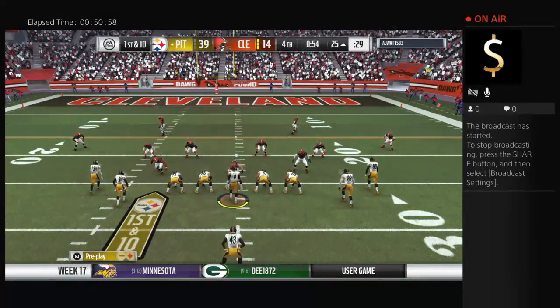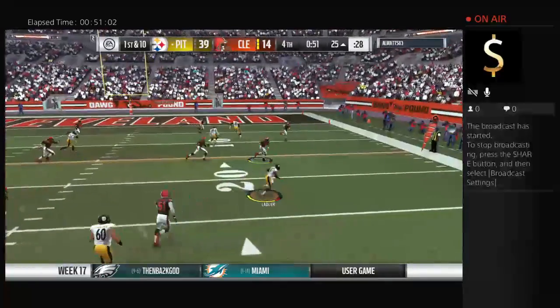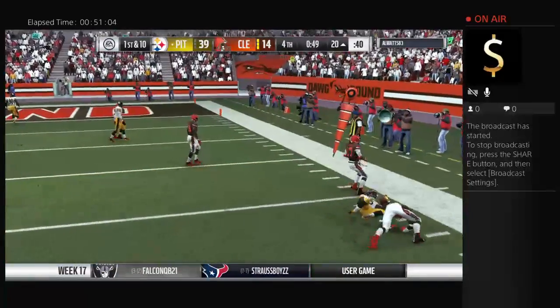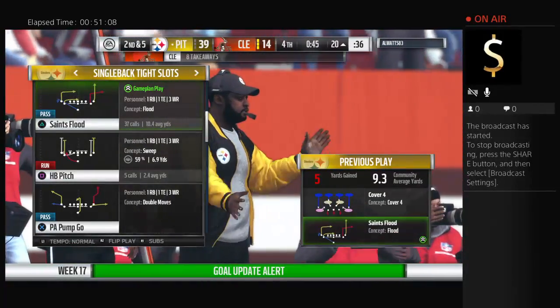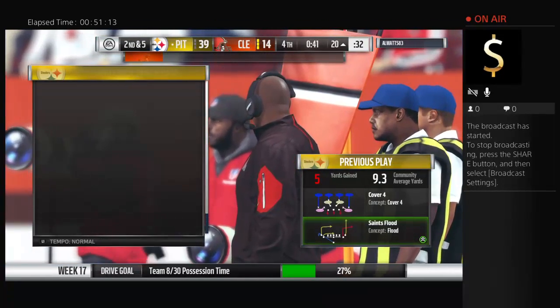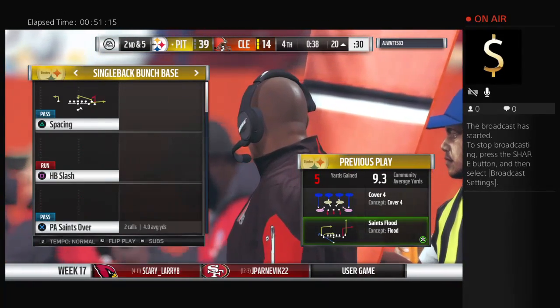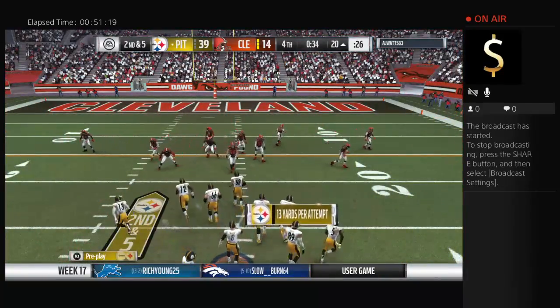They've got the big lead. Most would say they should kneel it, but the key word there is should. You never know here. You never know. That's the exact play that should happen. But some people like stats. You know, some people like to put more things up on the board, but kneel down is usually the right play here. We'll see what they do in this situation. So they complete the pass, and now they face a second down.